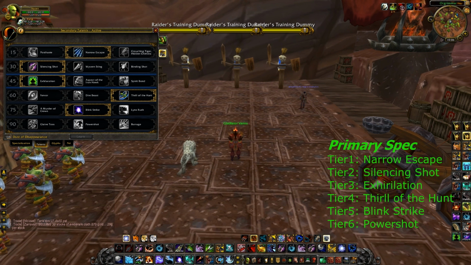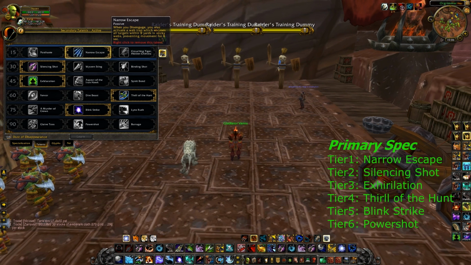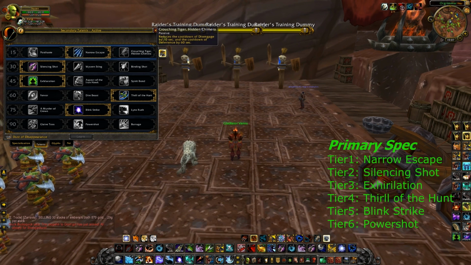First of all, the first tier I chose Narrow Escape. Basically what it does, when you disengage in an 8-yard radius, it roots everybody for 8 seconds, and it can be dispelled, so just keep that in mind. The best time to use this would be to disengage so everybody's rooted, and then go for a trap so they can't eat it. And if you can time this perfectly with a dispel or something like that, they'll have to use one of their own abilities to get out of it and attempt to eat that trap. This is a give and go, you guys.